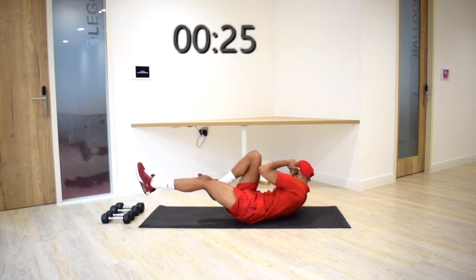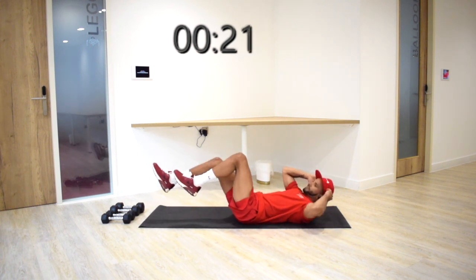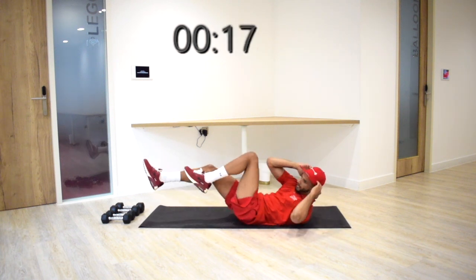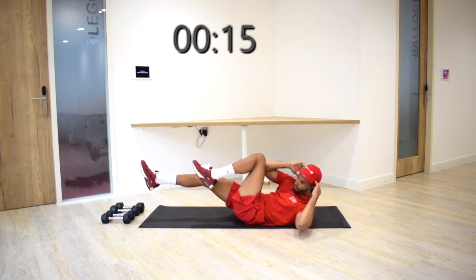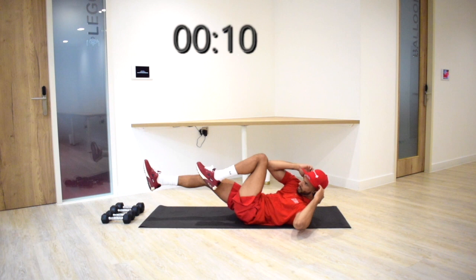Really get that motion, move with it. Don't just stay like this. Really move with it. Get that elbow over to that knee. Get him over there. Get the knee in if it means. 10 seconds left.